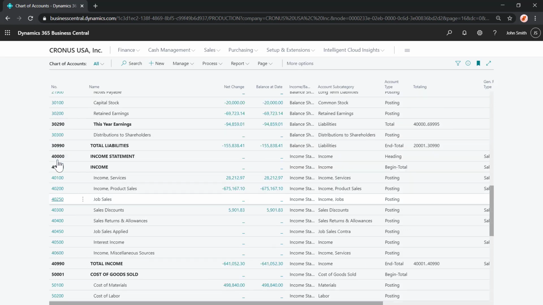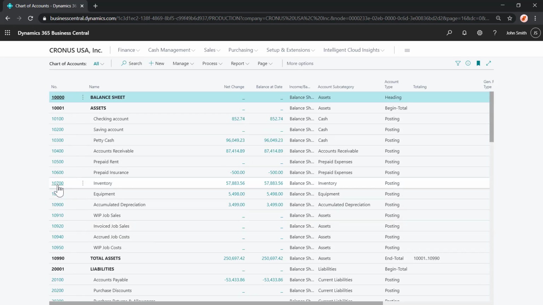The way Business Central handles it allows us to keep our chart of accounts very streamlined. And so I'm going to show you that in just a second and explain the dimensions functionality, our Business Central way of handling segments. Before I do that, let's also stay on the screen and talk about a couple of things related to chart of accounts.